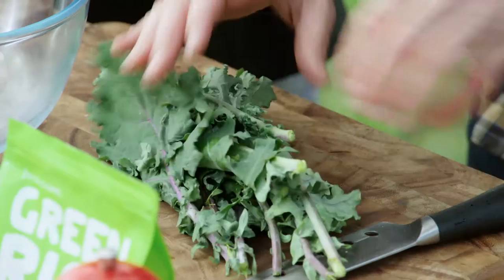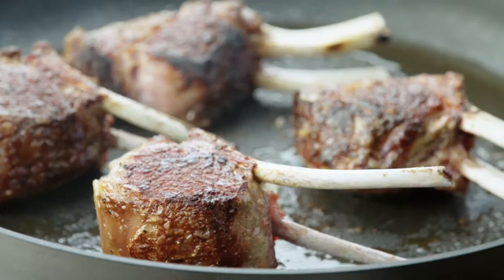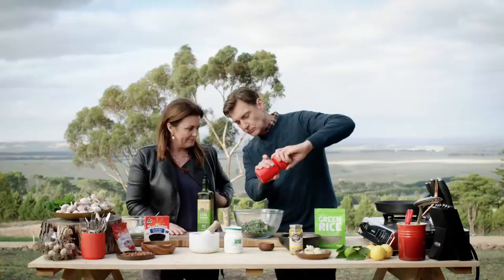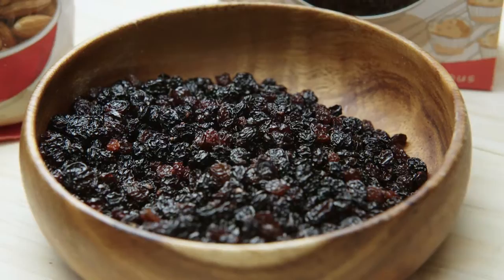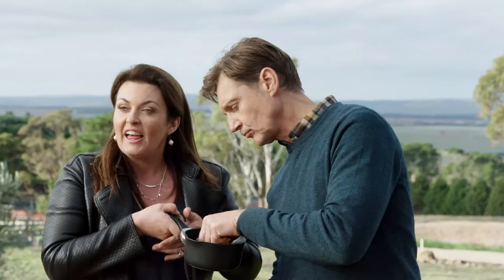I'm going to make my green rice salad. First up is Cathy's wonderful kale, which I want to cut really, really finely and dress with a bit of salt, pepper, and a little bit of vinegar — it'll add a lovely chewiness to the salad. Into the bowl, a little bit of salt, pepper, and olive oil. I'm going to add a handful of currants, but before you do that — I've already put some vinegar in a pot, brought it to the boil, and threw a couple of handfuls in. The currants are full of vinegar, soft, plump and juicy, and this works so well in a salad like this.